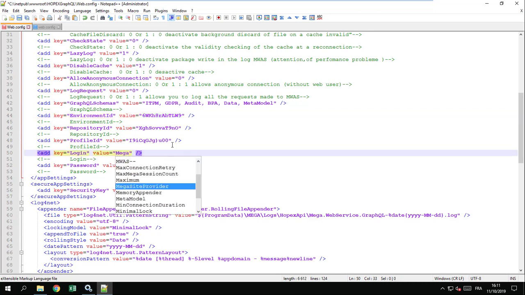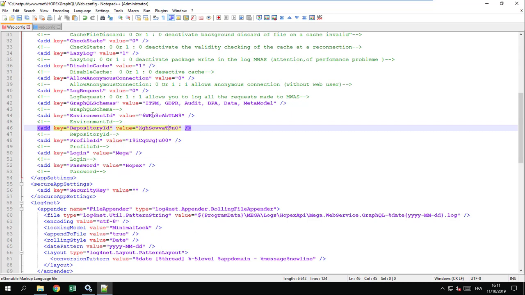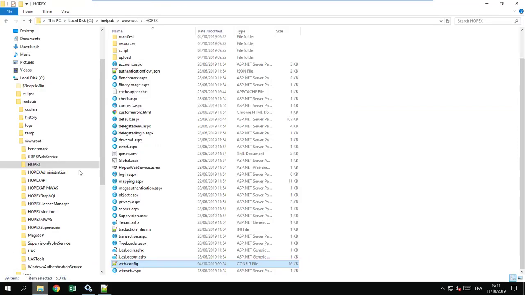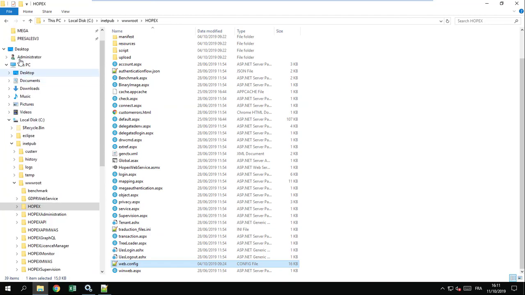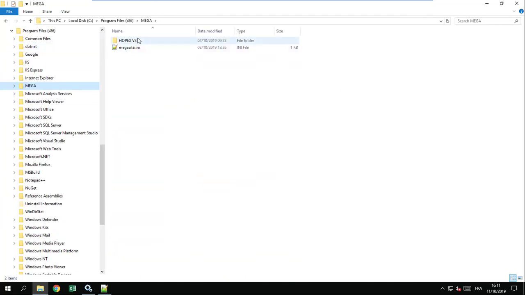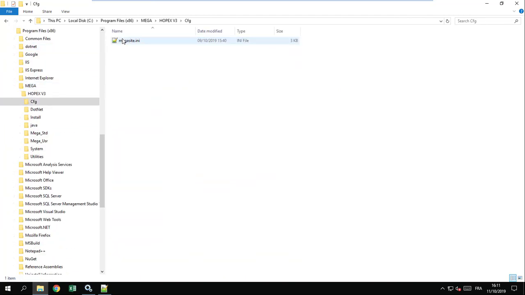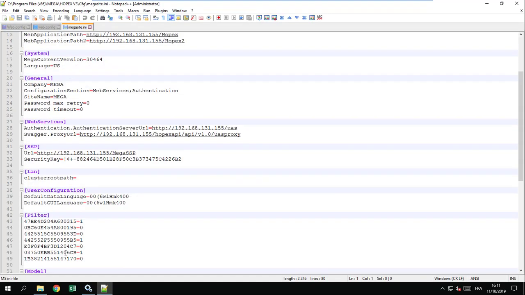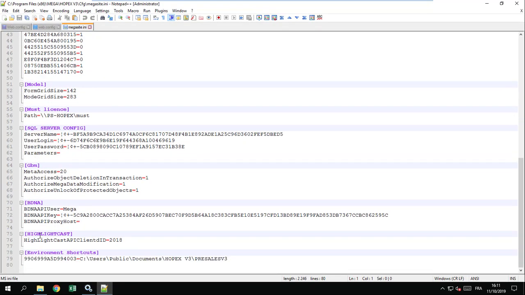If you want to use Mega, for example, you must change this value. For example, I'll make this example here for the environment ID. I'll open the installation folder of Mega, where I have the Mega site, where I do have the environment ID.